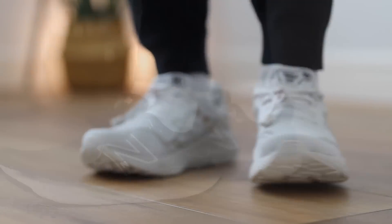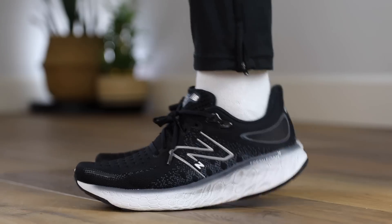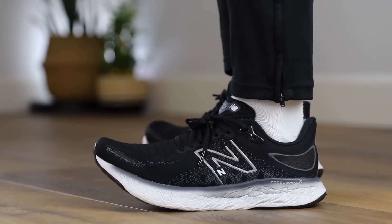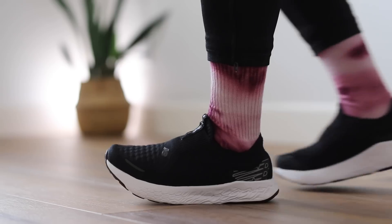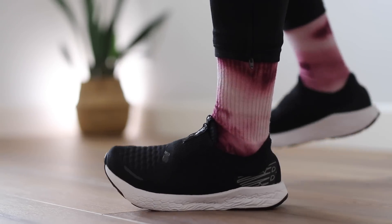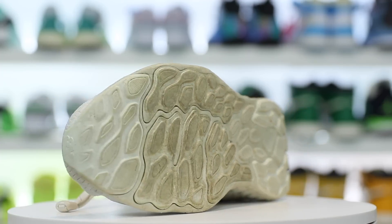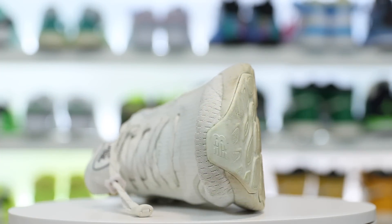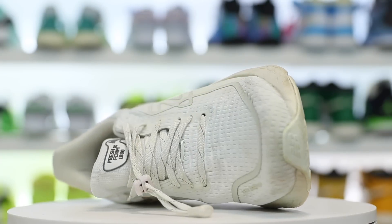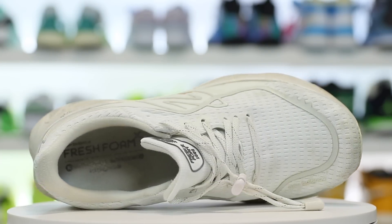It's a comfortable shoe and I love the 1080 line — it's one of my favorites from New Balance. In fact it's the one that got me fully turned onto the New Balance scene because of the 1080 V10 a handful of years ago. The 1080 V12 is a great model. I have the regular 1080 V12s, the slip-ons, and then these ones. But these get the most shine right now because in Oregon there's definitely a lot of rain, so I like being able to put them on when dealing with grass. You just never know if it's going to be nice out.